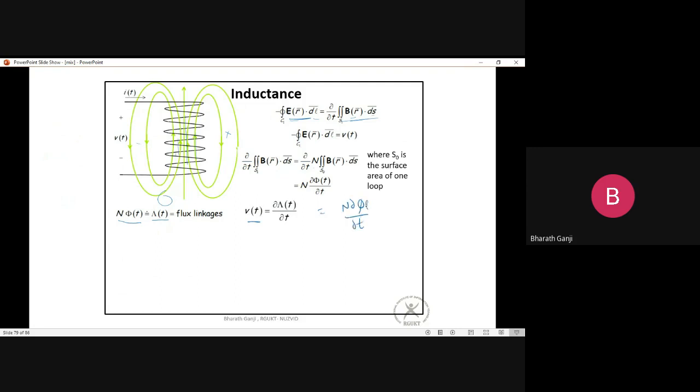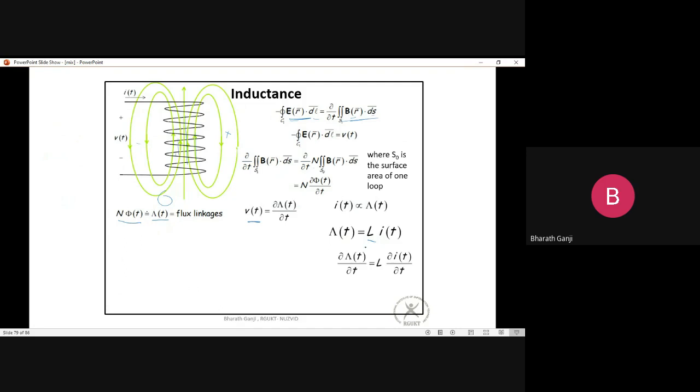Okay, so what we can see here is that the amount of current that goes into the coil is proportional to the amount of flux linkage you have. Because the number of loops is fixed, if you are increasing the current, that correspondingly increases the magnetic flux. If the flux is increasing, the corresponding flux linkage also changes. Hence the proportionality factor, which we call the inductance L. For a given change in current, how much change of flux linkage happens is given by the shape of your coil.